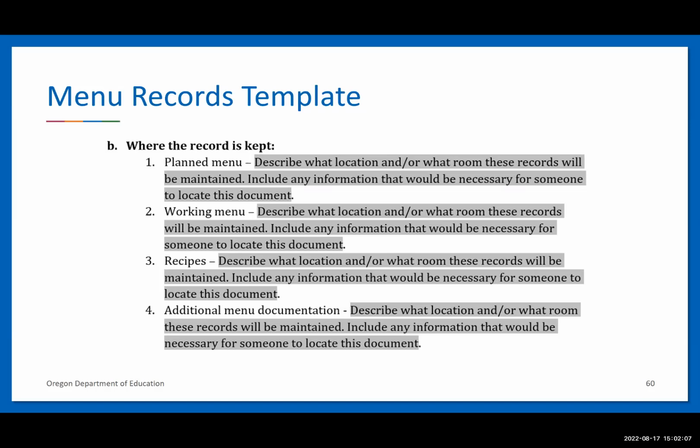If it is being stored in a binder, where can someone unfamiliar with this documentation find that binder? Is it on top of the refrigerator or in a cabinet to the left of the sinks? This is not only helpful for locating documentation during a review, but also when there's a new cook or kitchen lead, or someone needs to fill in for that role due to an absence.